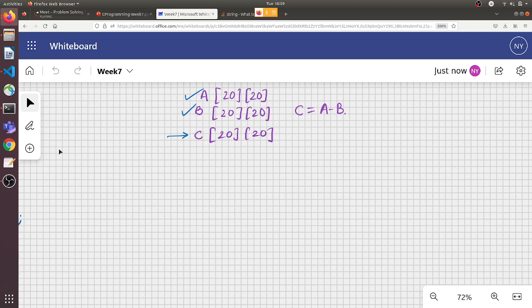Okay, let's write the code. So the first for loop, we are going to use to iterate row wise. The second for loop, similar to previously, we are using to iterate over the columns.